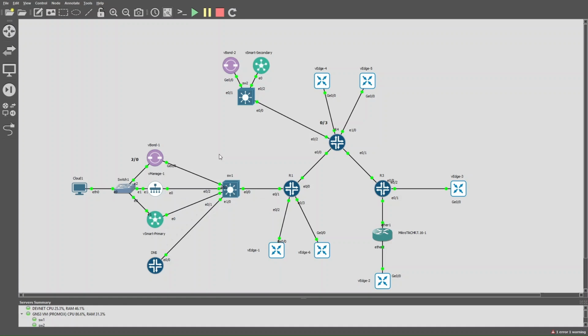And then we're going to have our vEdges as well, which are going to be at our various locations. The vManage is going to give us the platform to manage all these devices, and the vSmart is going to act as the brain of all these dumb devices. So for routing processes and everything data flow, we are going to control it from the vSmart.